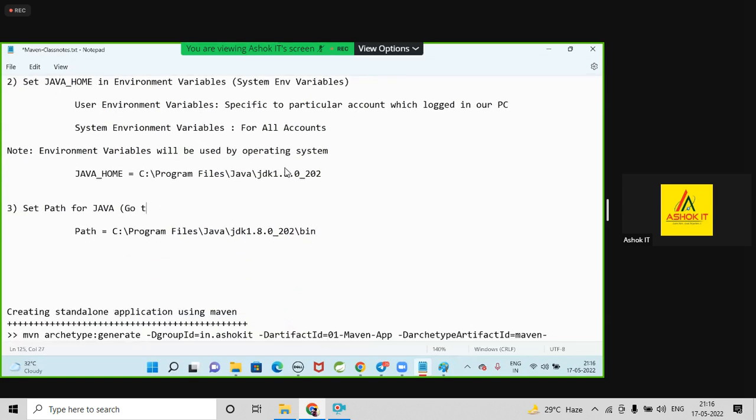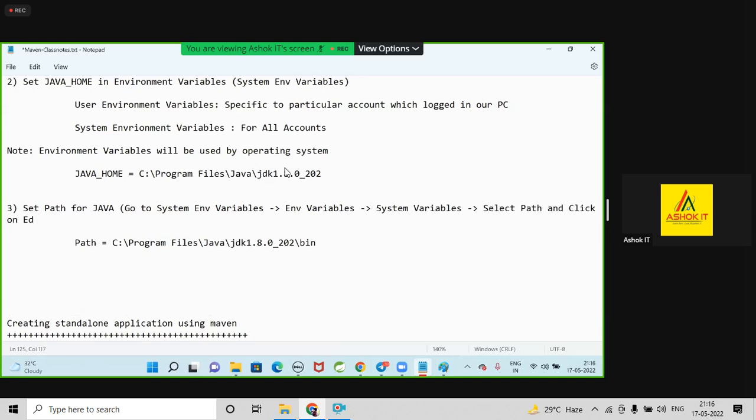Set path for Java. Go to system environment variables, system variables, select path, click on edit, then add the JDK path.